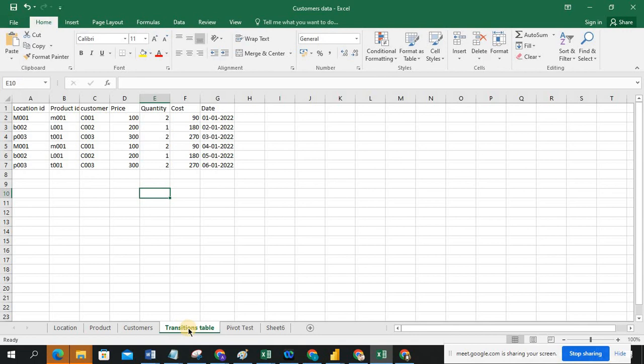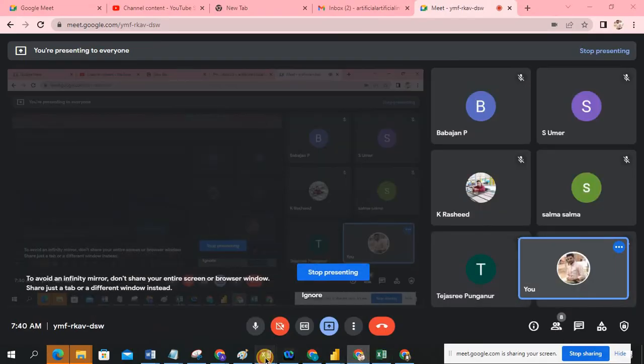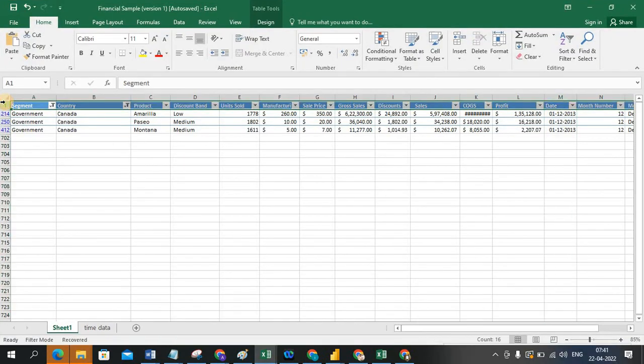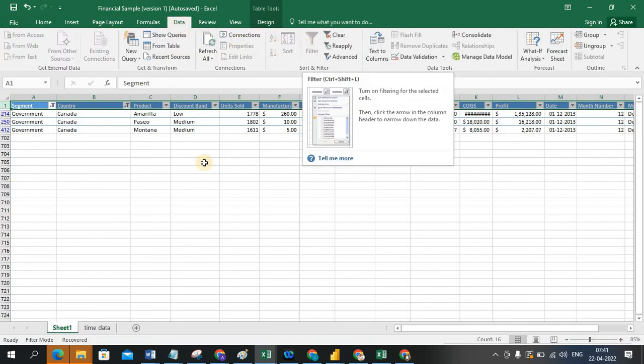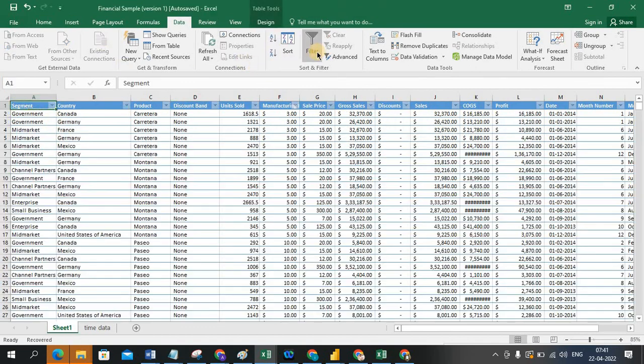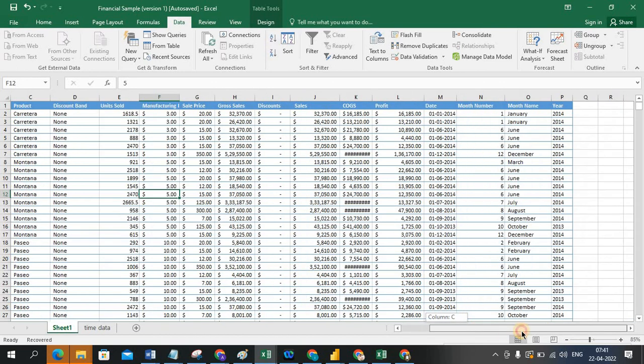But if you have data in one single table, it's very easy to develop the report. Like I have an Excel sheet like this. If you have it like this, it's easy to develop the report, because the complete information is contained in a single page. If I have the data like this in a single table, I can present the data in the form of a report.